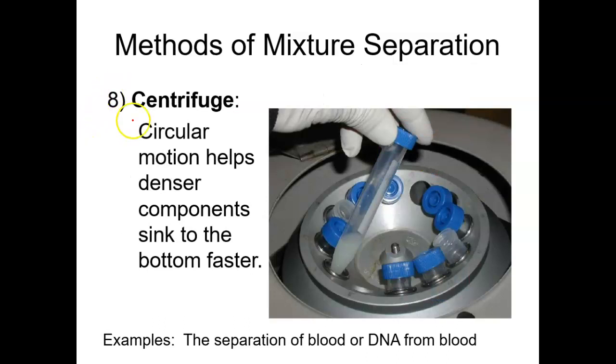This is one you're probably not familiar with, but if you ever have blood drawn, they do this one. It's called a centrifuge. It's a circular motion, and it basically spins the substance around extremely fast, and the denser components sink to the bottom faster. So when we want to do separation of blood, this is how they test your blood for diabetes. What else do they test for? Thyroid issues. I just had blood work done this past summer, and they took like 3 or 4 vials of blood for different reasons. And when I get to the doctor, they know what my cholesterol is and all that other good stuff. Okay.